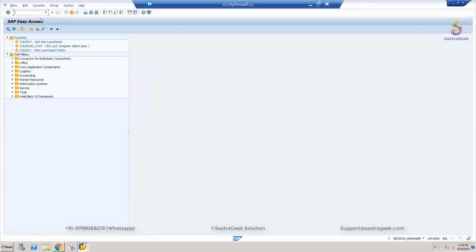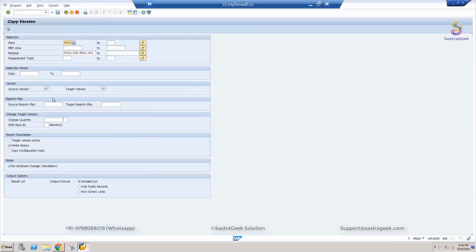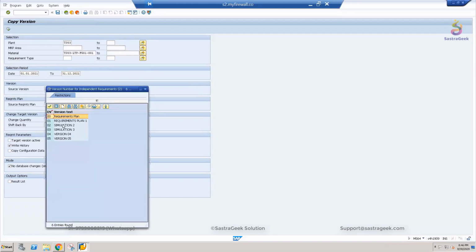So why is it not copying? It should copy actually. June 1st to 31st.